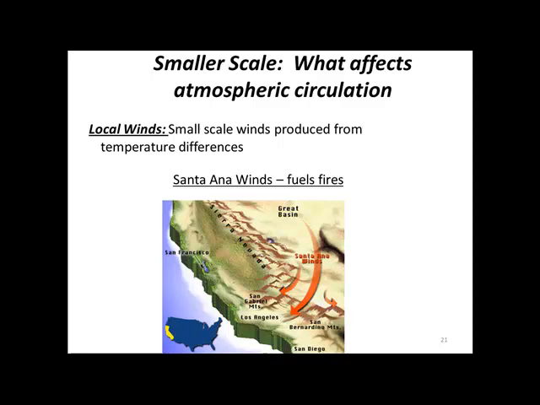I've heard that your lips are so dry and peely and chapped when these come through because all of the water is evaporated out of your body to fuel these dry winds. In addition, it dries out any of the vegetation around, which ultimately fuels the fires that are common in California.